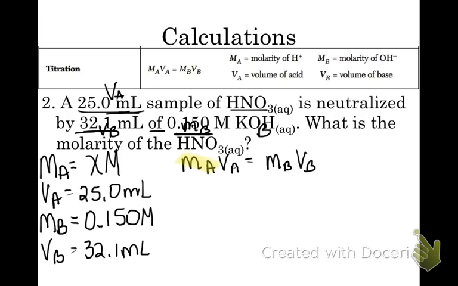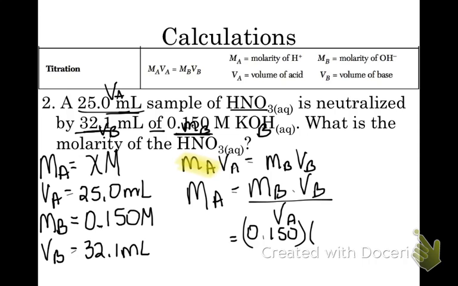Our unknown is our molarity of the acid, so let's isolate that. We have MA is equal to MB times VB over VA. The molarity of the base, let's plug in their value, 0.150. The volume of your base is 32.1 milliliters. And over VA, your VA is 25.0 milliliters. So let's plug in all these values and figure out how many sig figs we need. So you'll punch this into your calculator. You should have a number in there. So we have three sig figs here, three sig figs here, and three. So our final answer should be in three sig figs.